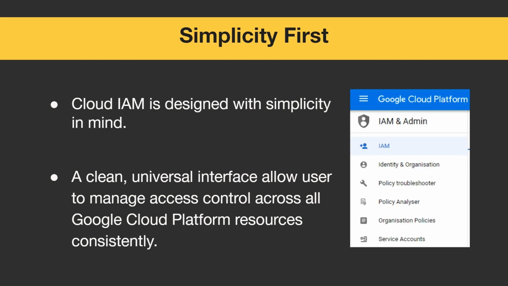So Cloud IAM is designed with simplicity in mind. You just need to click and then apply the policy as per requirement. Initially we have owner access, editor access, read-only access and browser access, and after that we have some other access which we will discuss later in this course. It is a clean, universal interface which allows users to manage access controls across all Google Cloud platform services consistently and on different projects without having an issue.